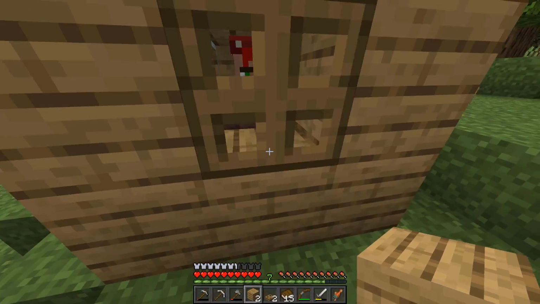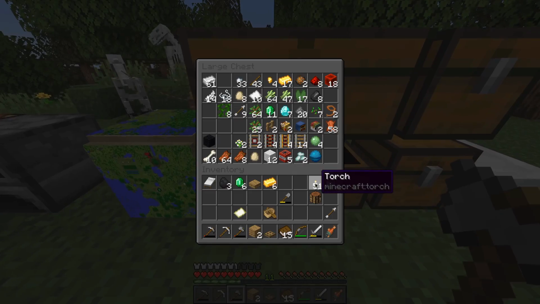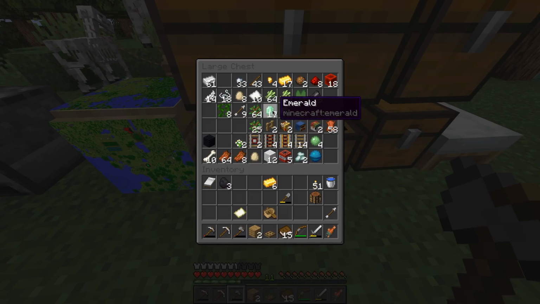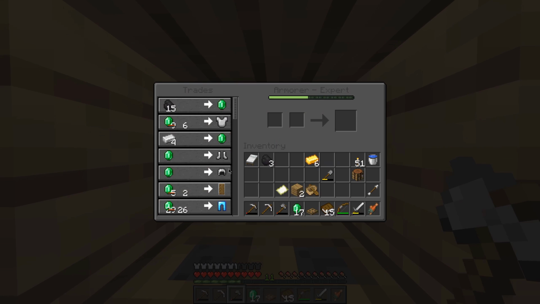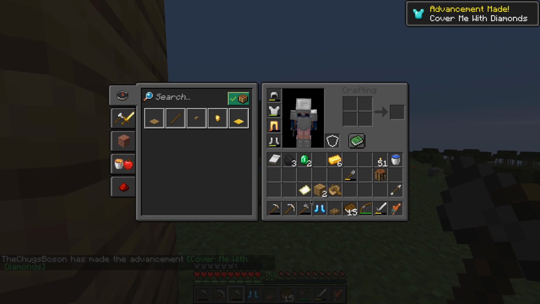So now we have access to him, but he won't be able to get attacked by bad guys out here. How many emeralds do we have? Not enough. Actually, I think I can get some leggings. Is it leggings that he has? No, it's feet. I want feet. Look at that. There's our first diamond armor. We are moving up in the world.